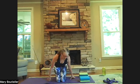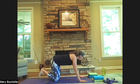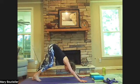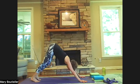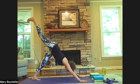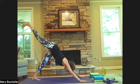All right, come on up, everybody. You can move the blocks out of the way for a moment. Come right to down dog. Now, one, you're here. I want you to hold that down dog, play with your hands. Or two, take the right leg up. And breathe. It's kind of an external rotation with those upper arms to hold this position in down dog.